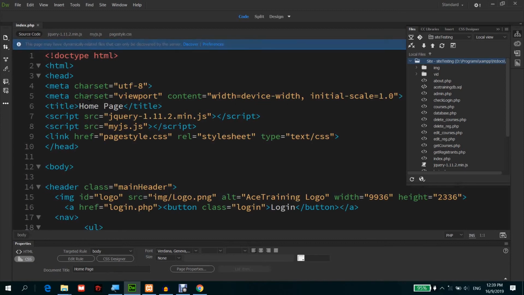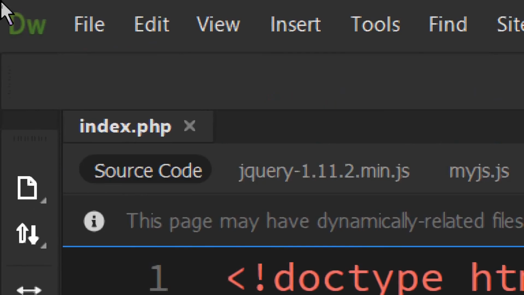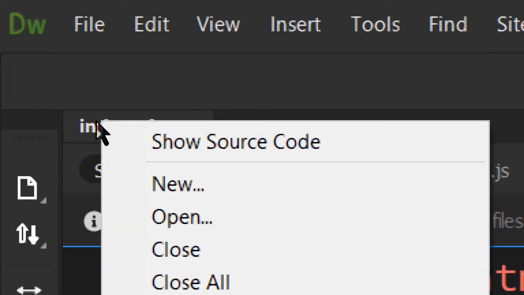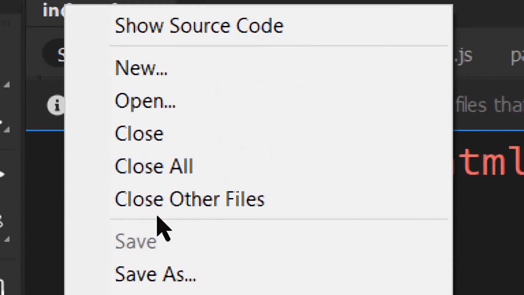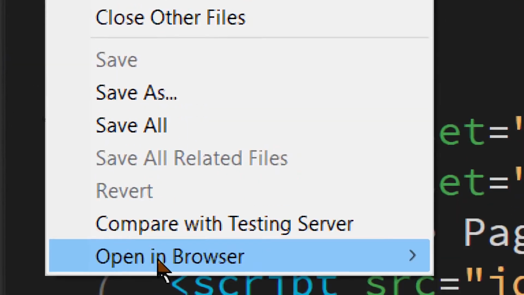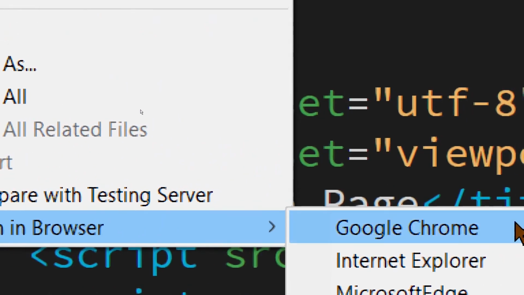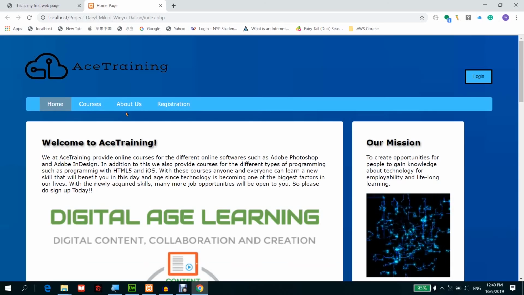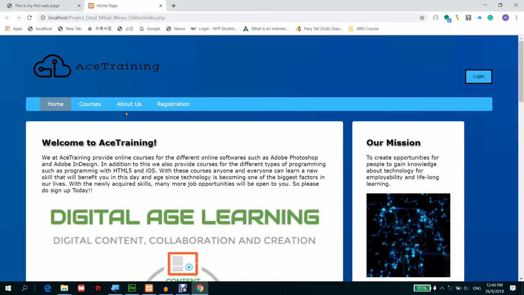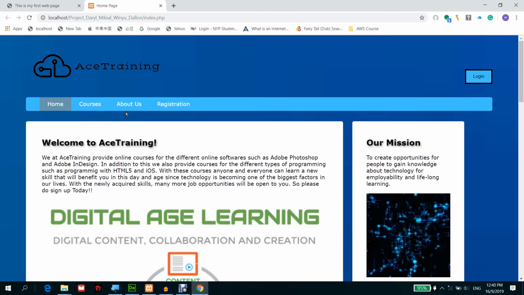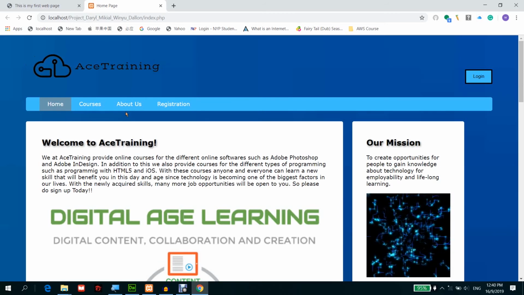So after the code is open, let's just open the browser. Open in Chrome, Google Chrome. And then here we have successfully managed to create a server site.